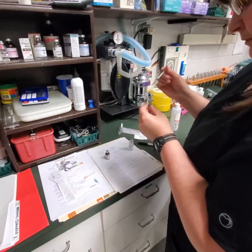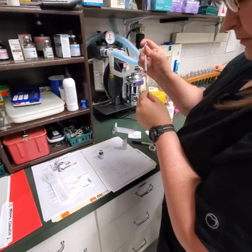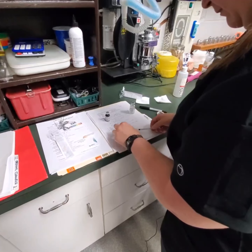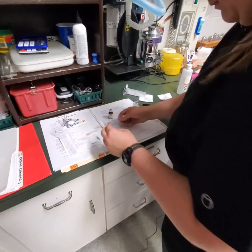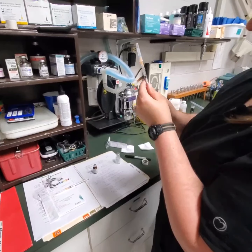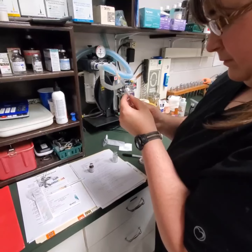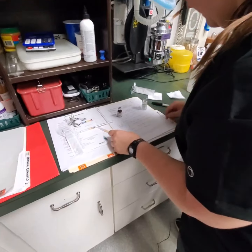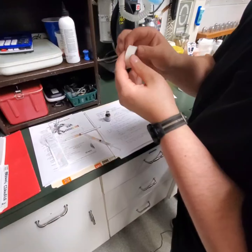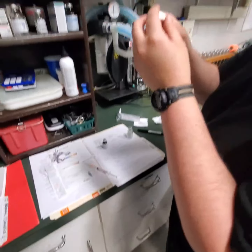Oh, here we go. Metoclopramide, 1 mg/mL or 5 mg tablets. And I'm going to label them with everything that is in there. So we need metoclopramide injectable. If I can find the end of the tape.